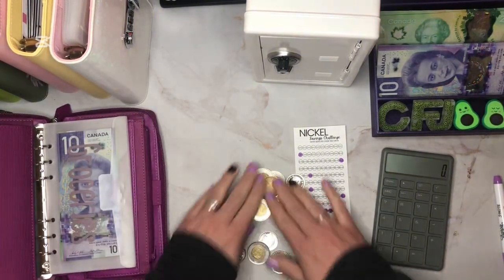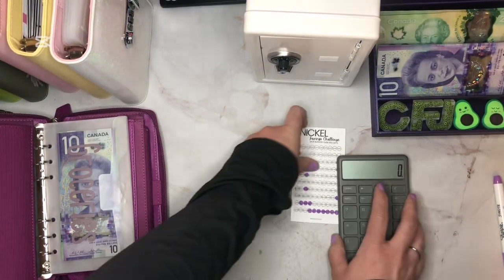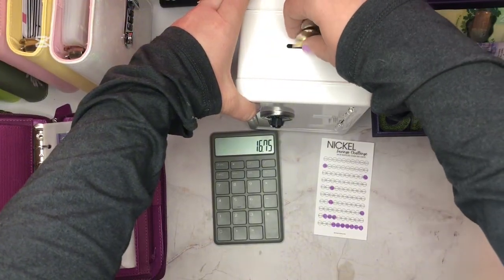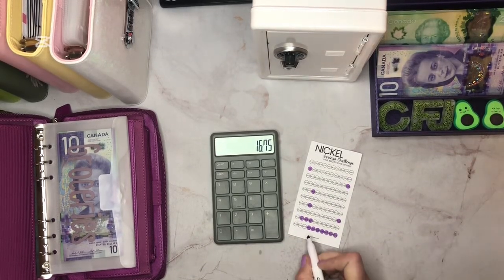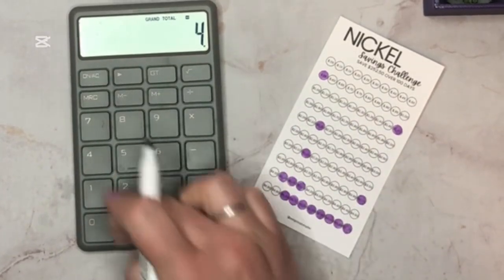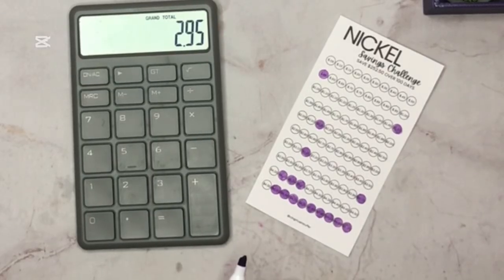And now let's see what we have here. They're pretty big coins. 2, 4, 6, 8, 10, 12, 14, 15, 16, 16.75. Wow. So I have 16.75, so I am going to put it in here. There you go. Now I'm going to have to color in some of these top ones. If I go with this top one, 4.65, minus 4.65. Great. And then I have 4.60, minus 4.60. Okay. 4.55, minus 4.55, 2.95. Oh, and that one's available.